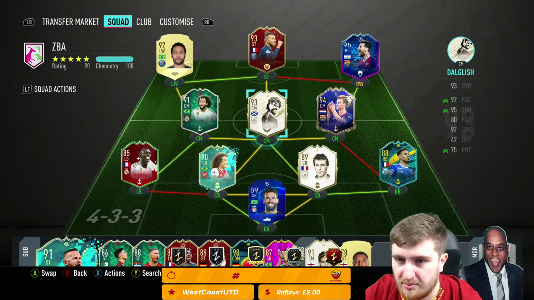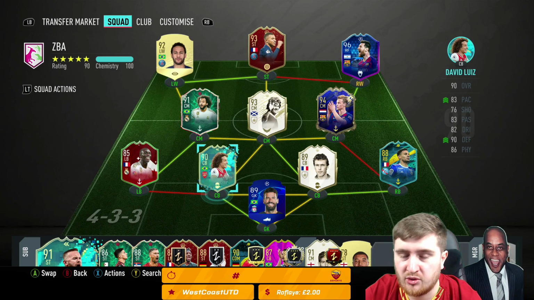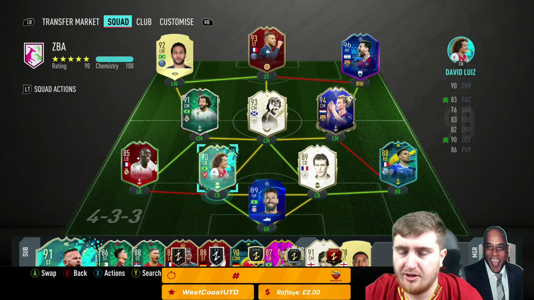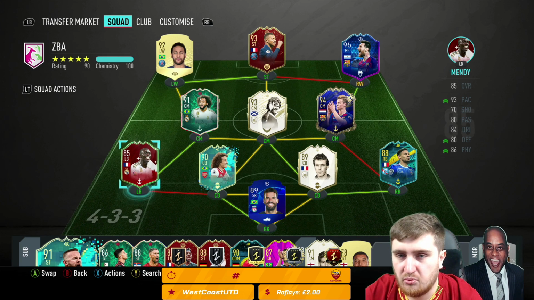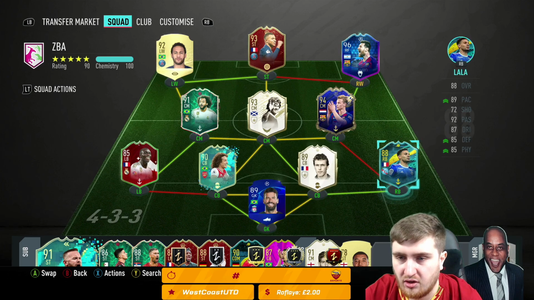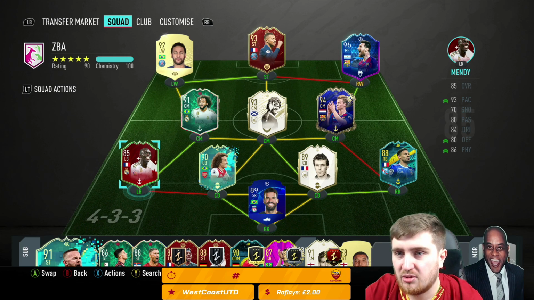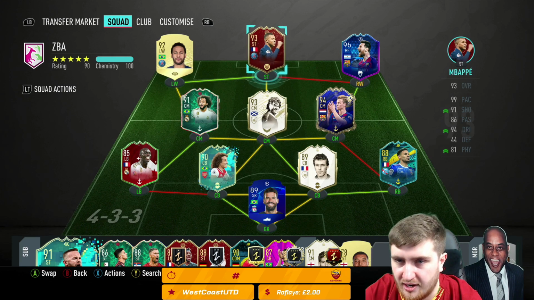If I wanted to play 3-back, I'd have to have a full-back who can play on the wing, which Mendy or Lala can do. I wouldn't want to not have Mendy or Lala in the team because they're untradables, 2 of the best full-backs in the game. I don't want to have to go buy other full-backs. So a lot of it depends on what untradables you've got.